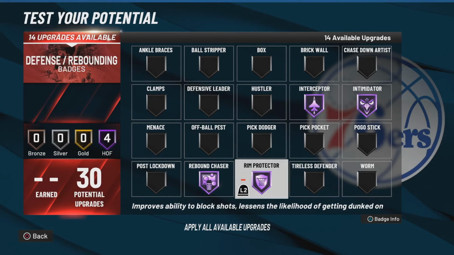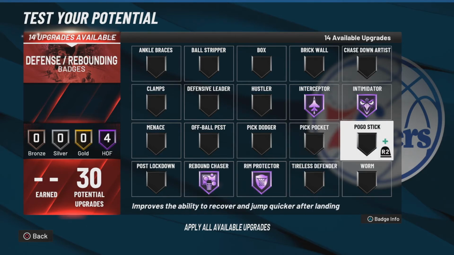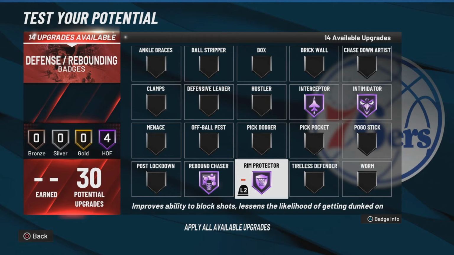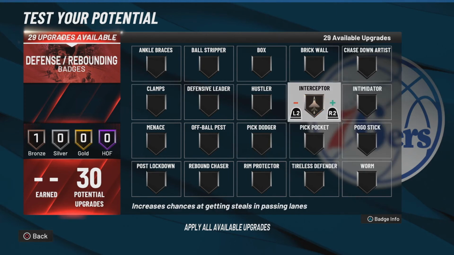But I feel like as a big man, these are going to be your 2 most important badges, along with Intimidator, your top 3 badges. These are going to be your badges that impact how well you do game to game. So those are the badges that I have as most important or must-haves for big man. So we're going to remove these.